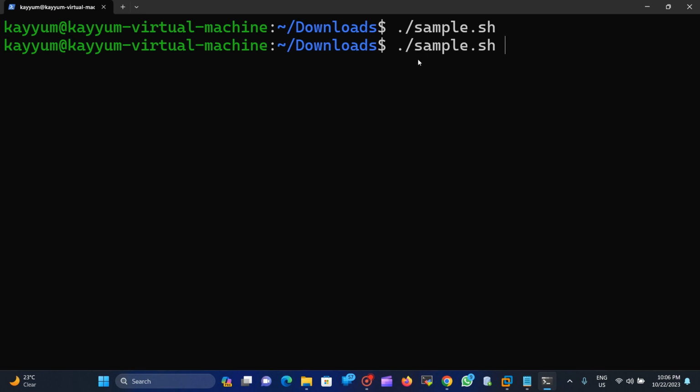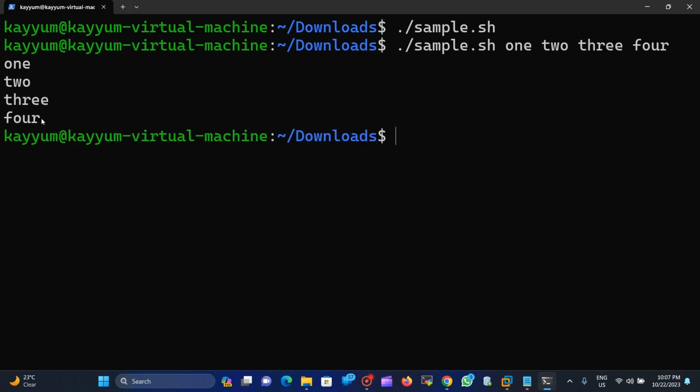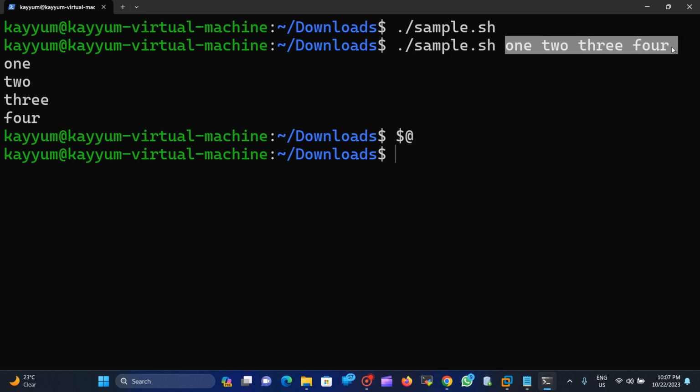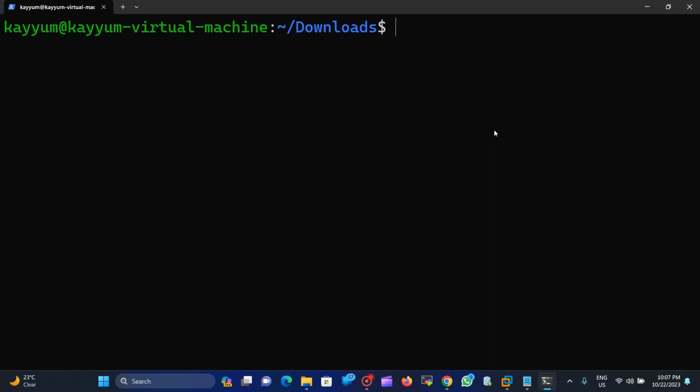If we mention an argument, it will show us that these are the arguments given to the shell script. So guys, this way we can use the dollar at symbol. The dollar at symbol will give you the list of the arguments that you gave to the shell script.